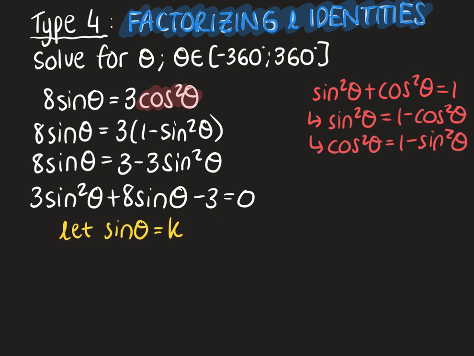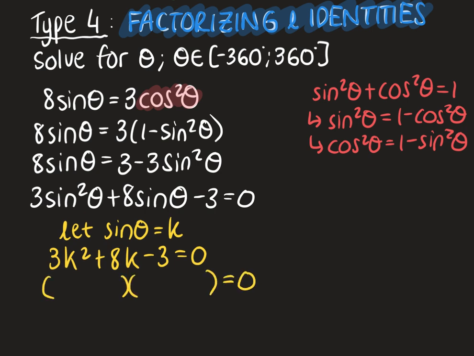So what would that do? Then that would create 3k squared plus 8k minus 3. Now that looks in terms of algebra like a trinomial that I can factorize, right? So let's do that. So let's factorize it now. Open bracket, close bracket, open bracket, close bracket equals 0. Let's think of our factors of 3, factors of our first, factors of our lasts. Okay, is there a way for me to get 3 and 8 in the middle? Yes, 3 times 3 is 9, 1 times 1 is 1, and then I can get that by going plus 9 minus 1.